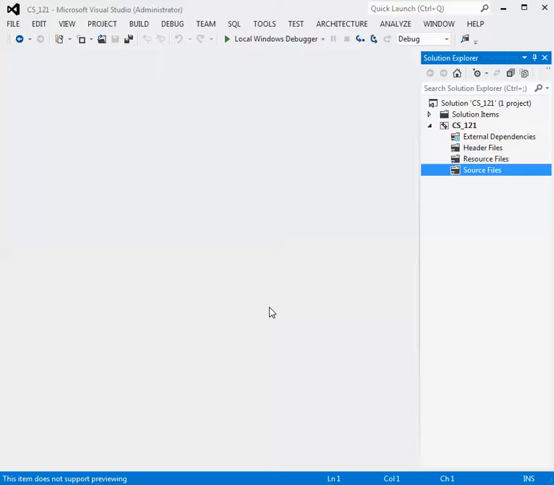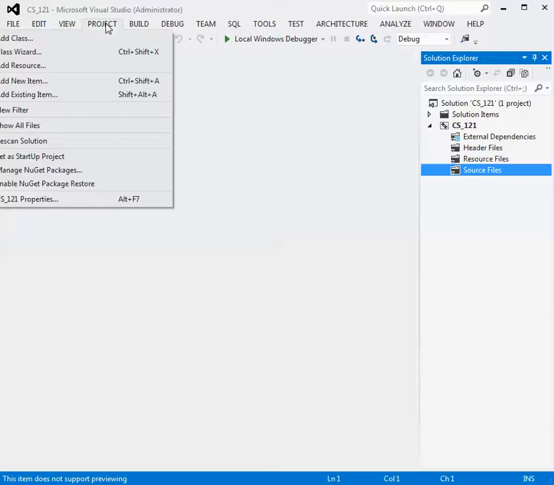Here we have Visual Studio all set up with a project to develop C++ programs. If you do not know how to do that, then there are a number of resources available. Just do a search for how do I get and install Microsoft Visual Studio 2012, or whatever version you would like to have, and you'll find a multiple listing of resources to help you with that. But given that we already have that installed and we're ready to use it, we're going to add a new item to begin with.